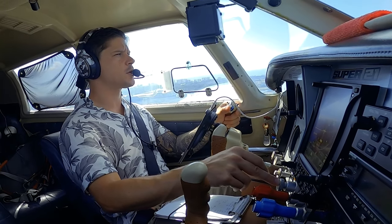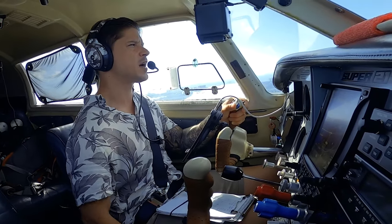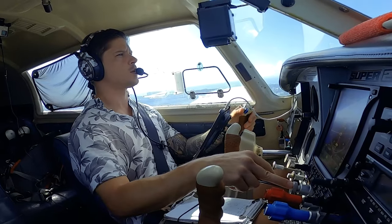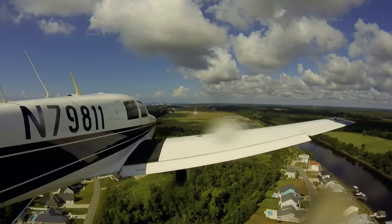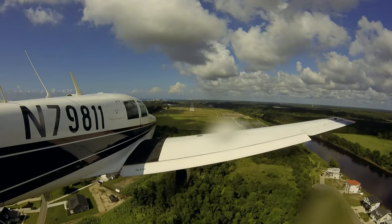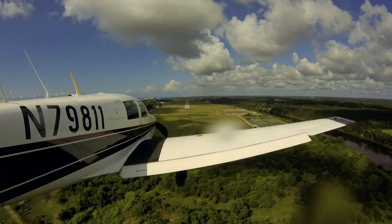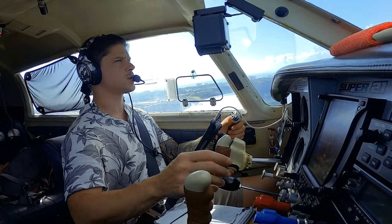All right, gas is good. Undercarriage is down. Make sure I'm properly set. Switches are set. U-bolts are on, one notch of flaps to go if we need it. Speed's perfect, 90 on final. We'll slow it down to 80 over the numbers. We will use our next notch of flaps.